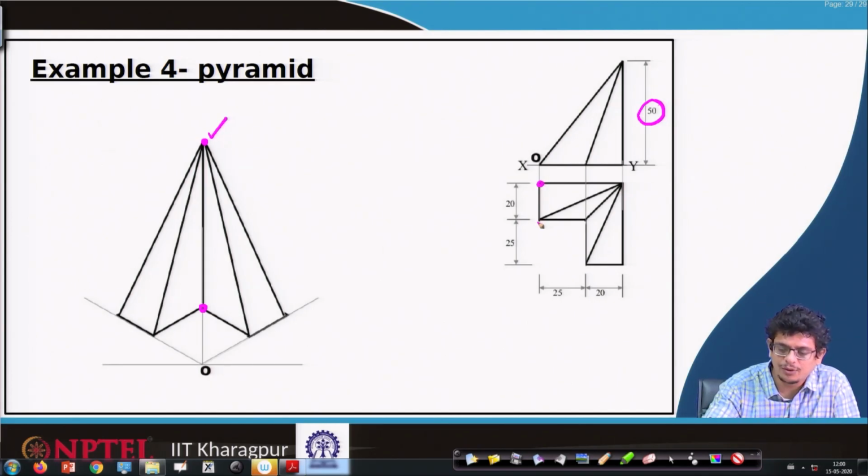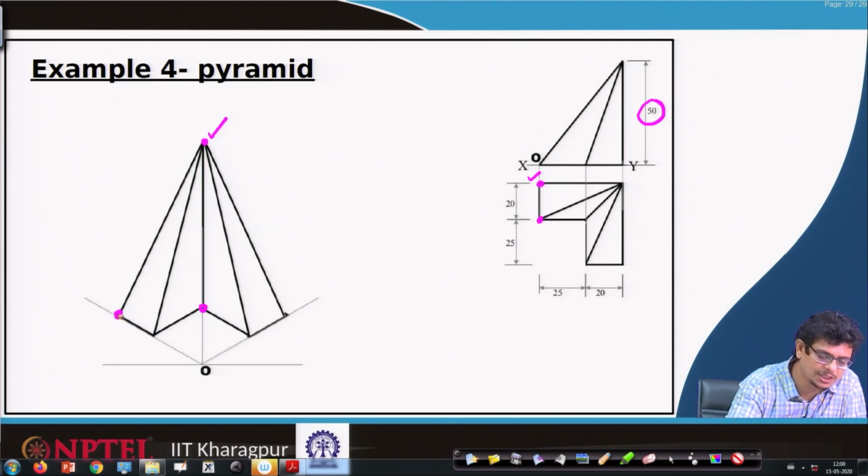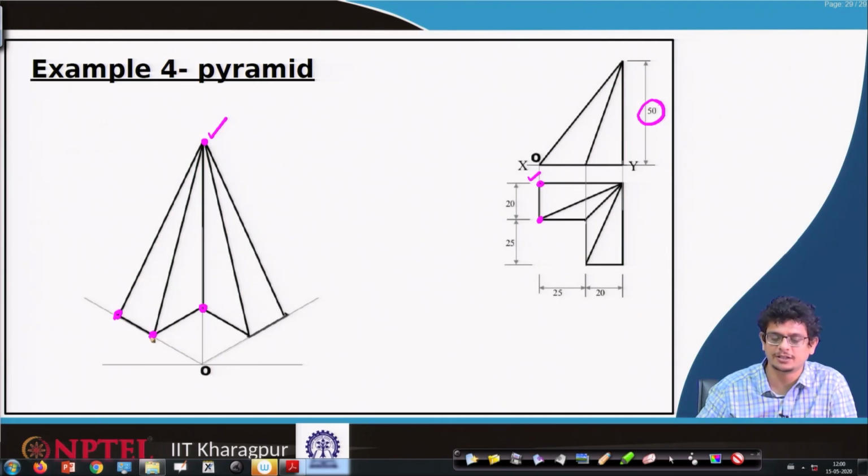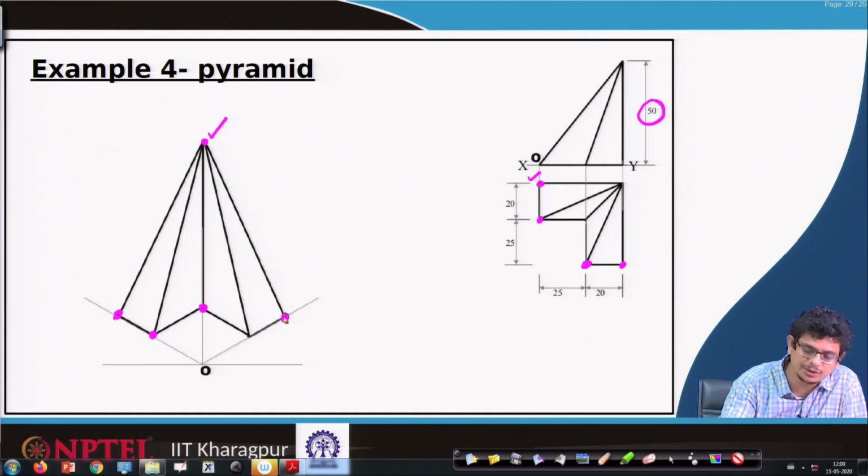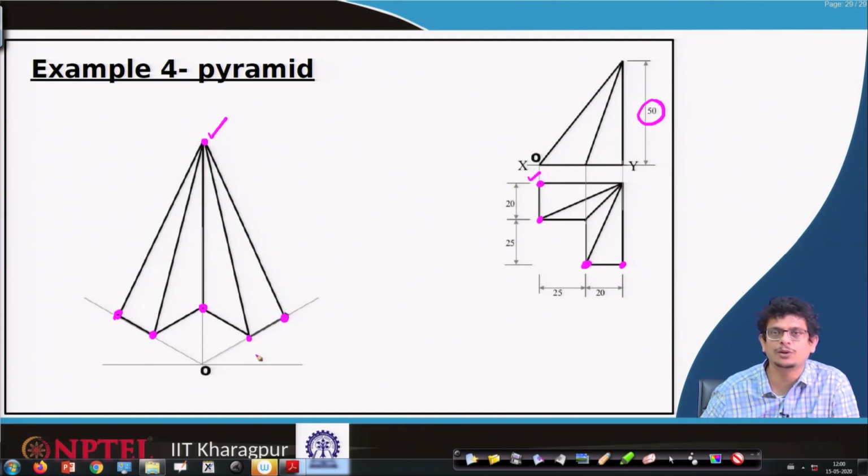Similarly, we have to transfer this 20 units on the rectangle. With respect to this point, 20 units is located. Similarly, with respect to that point, this point is at a 20 unit location.